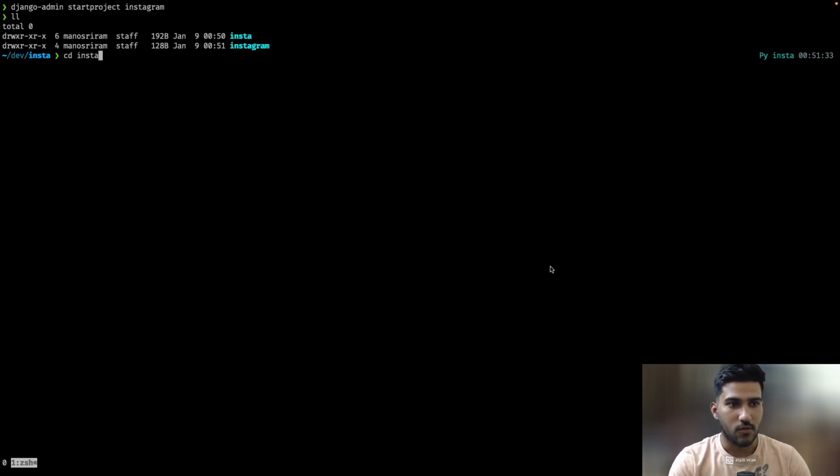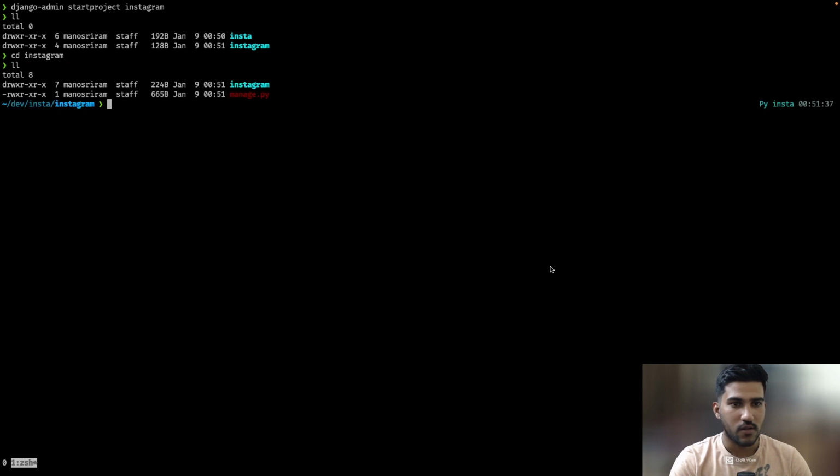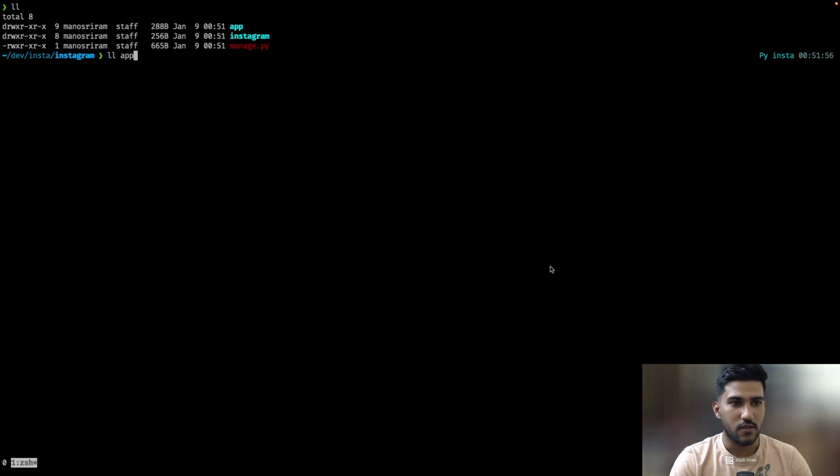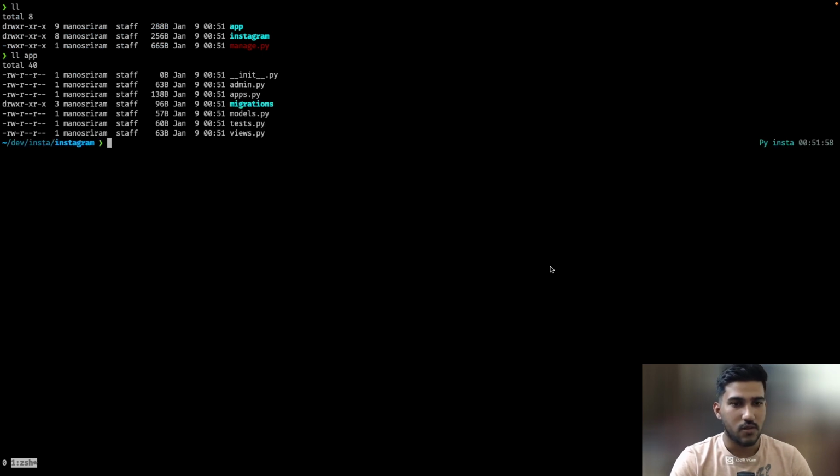I can say django-admin startproject, and the project is going to be Instagram. I can go into Instagram, and I can see I have manage.py and the project. Then I can say python manage.py startapp, and the name of the app is app. Now we have this folder app in which we have our application files.